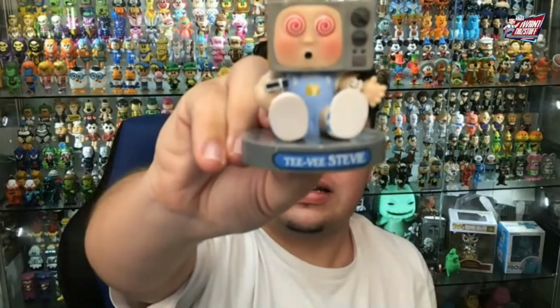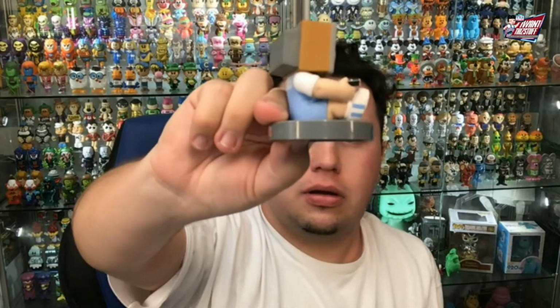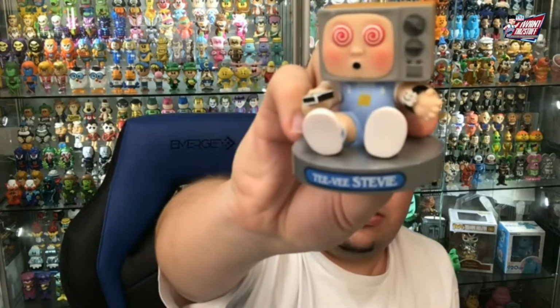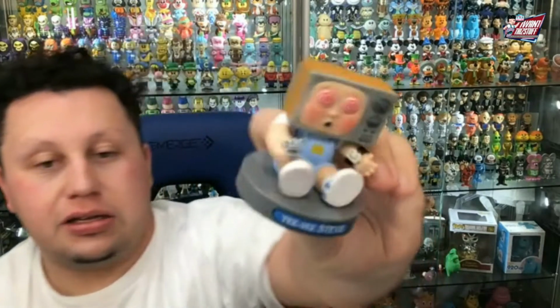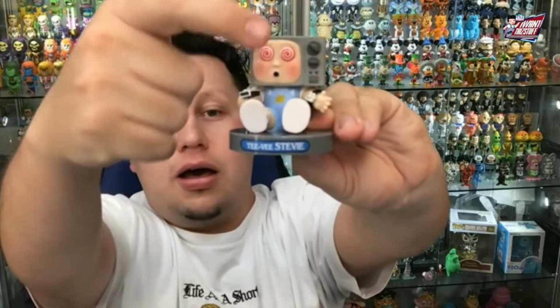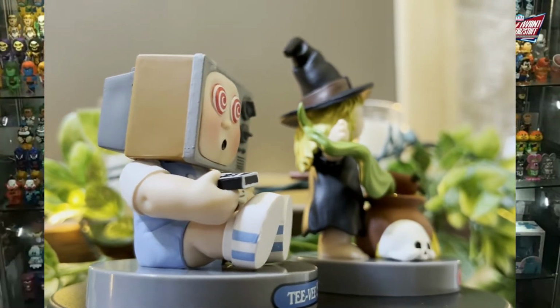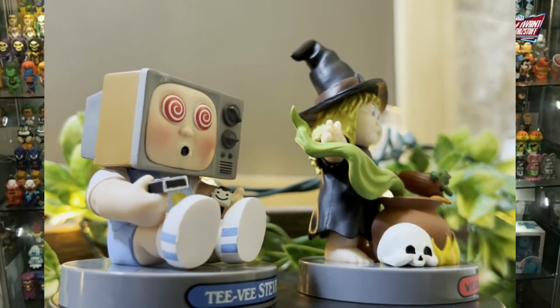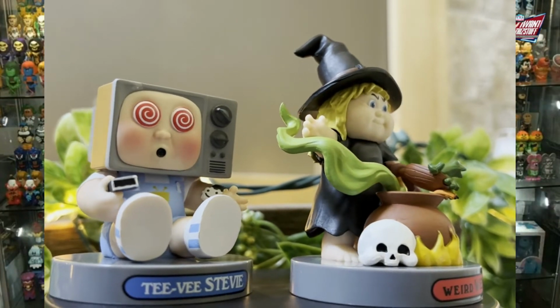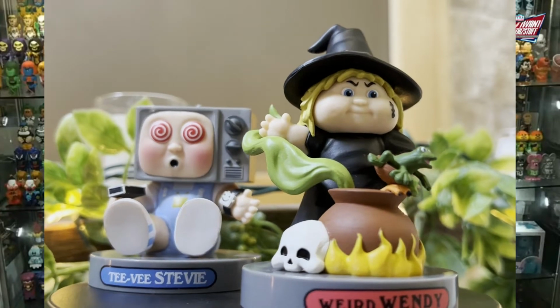So here is TV Steve out of box. I love his eyes. Really cool. Like the remote there. Did really awesome detail, like with the remote, the switches on the TV. Got the little antenna on the TV as well. The GPK logo right there. So yes, there is TV Stevie.